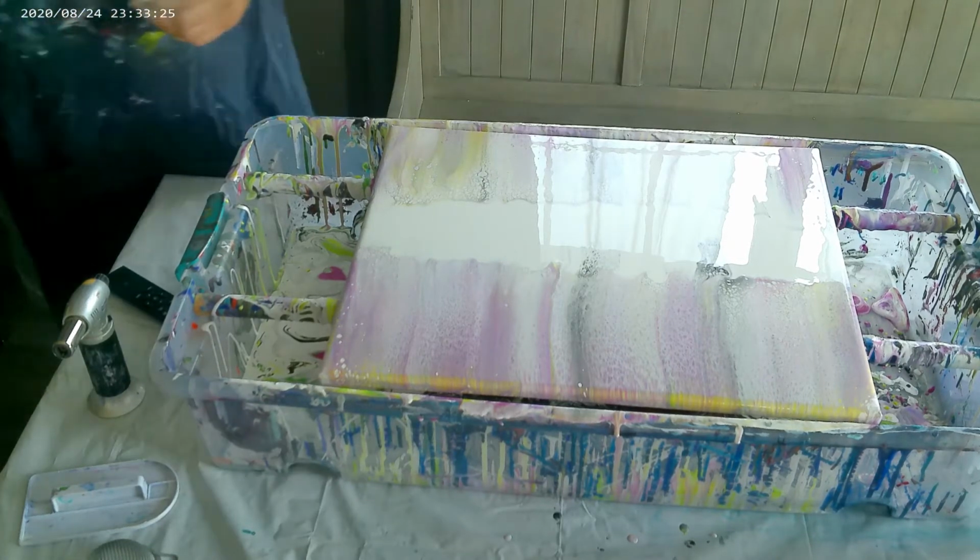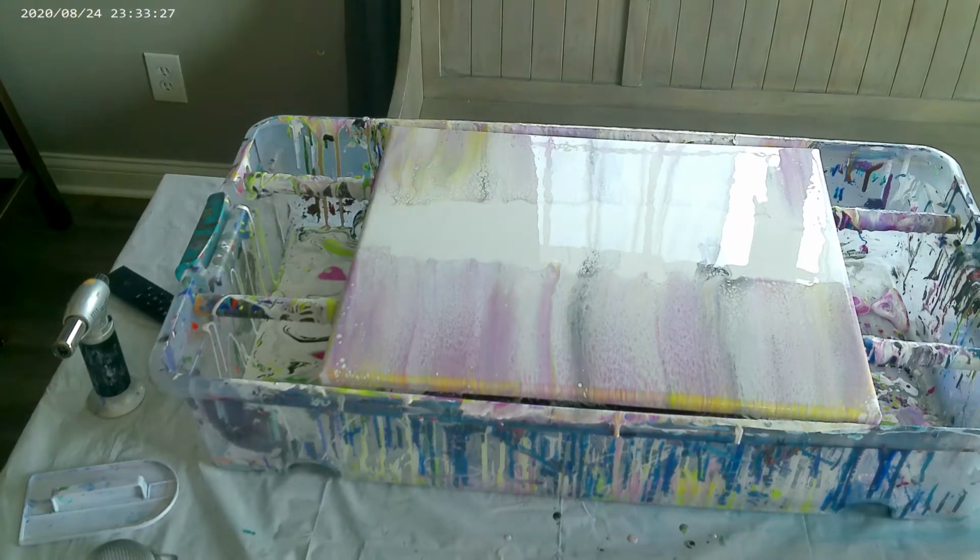Not too bad. Getting some good cells. Now let me rinse my hands real quick. I'll bring them down for a closer look.